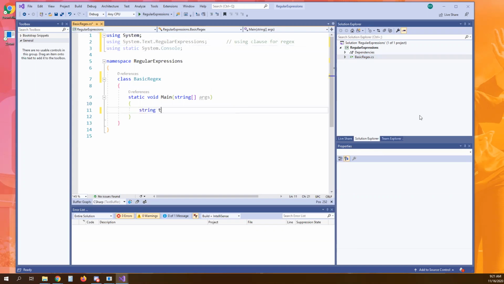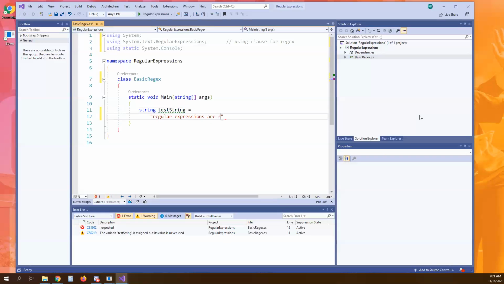So let's start out with a string. We're going to call this testString, and let's set it to this long sentence to start: Regular expressions are sometimes called regex or regexp.